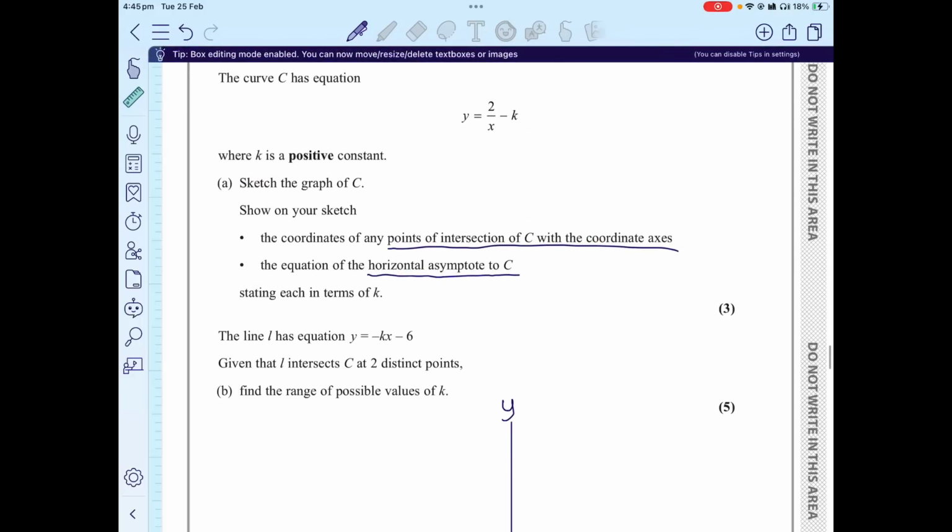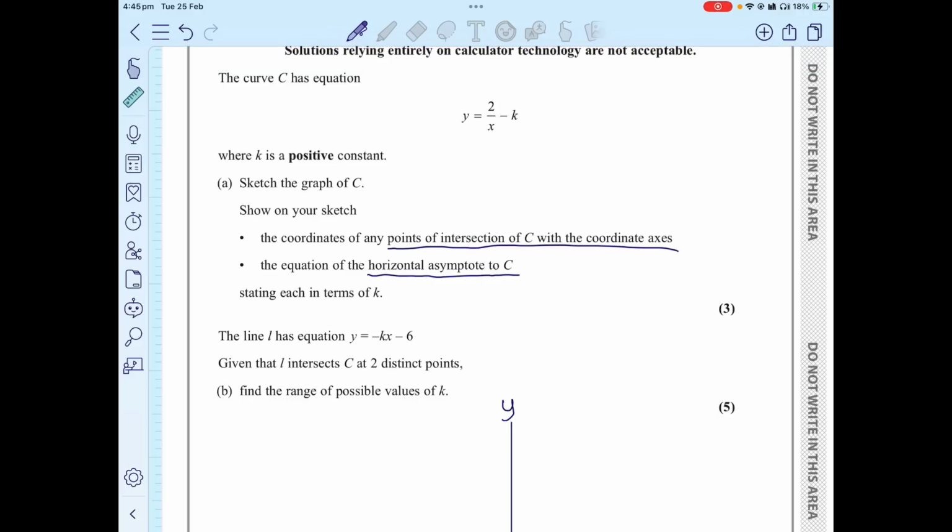Now, 2 over x minus k. Often what happens is that we cannot actually assume these graphs because they don't have a particular shape. So I like to give k a certain value. Here they've said that k is a positive constant, so I'm just going to keep k as 5. Then I start with taking x values such as 2 over 1 minus 5, I get negative 3. Now if I take a larger x value, let's say 3, that is 2 over 3 minus 5, I get negative 4.33. If I take a very large value, such as 100, I get negative 4.98. If I take 10,000, 2 over 10,000 minus 5, I get negative 4.9998.